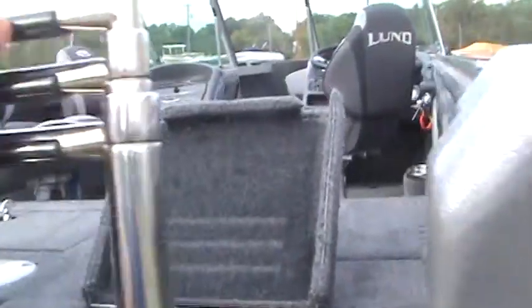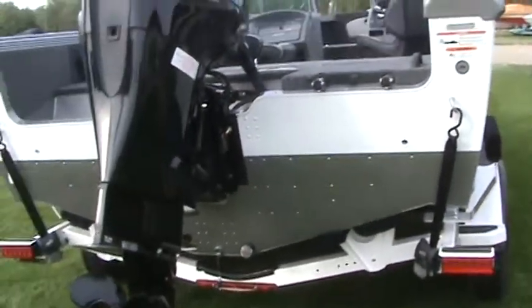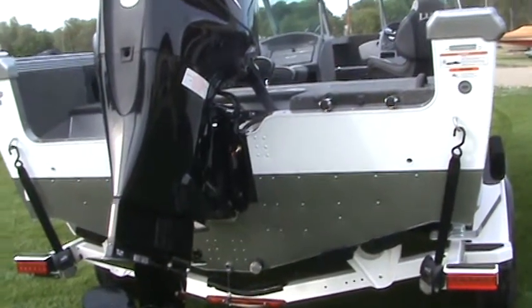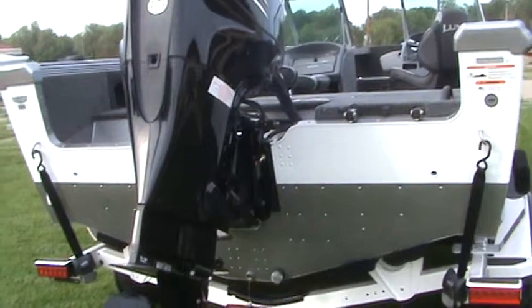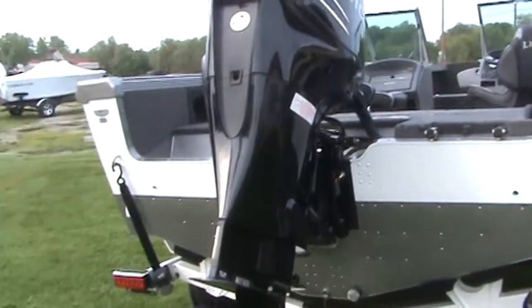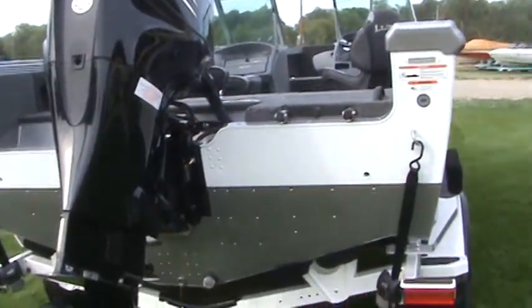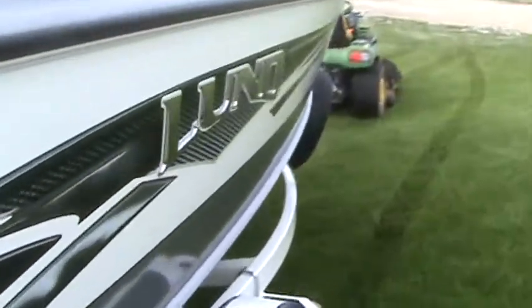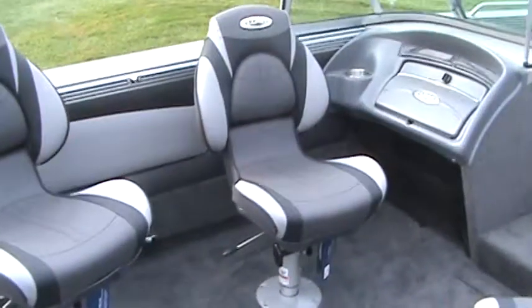When you fold this up, there's no platform sticking out past the transom. And the advantage to that is for when you want to pull your skiers and tubes, it's an advantage to not have that platform sticking out past the transom where your ski tow is not going to get locked up in that. So that's another big advantage there. That kind of covers the outside. We'll hop in the inside so I can show the features here that they've changed.